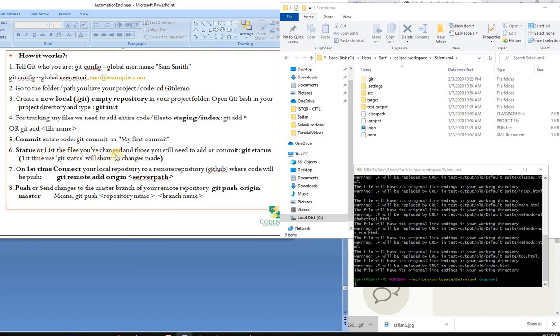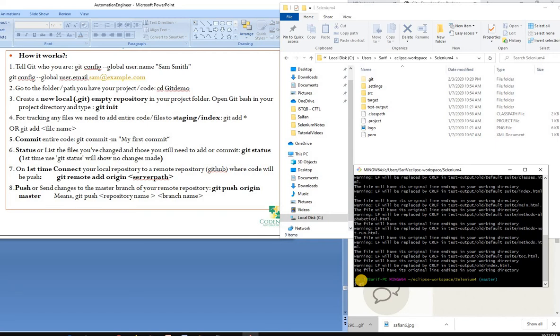Say you have 10 files in your project and one of the files in the code has been changed. If you use git status, it will show you exactly which file was modified. Right now we didn't change anything, but we can still check our status.